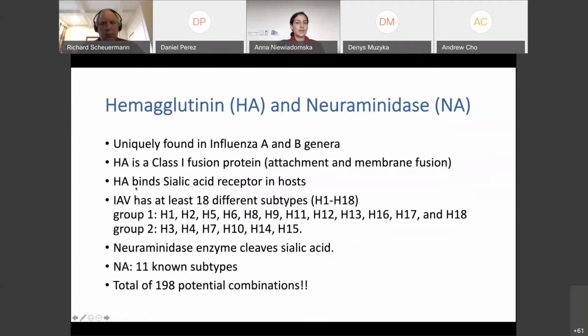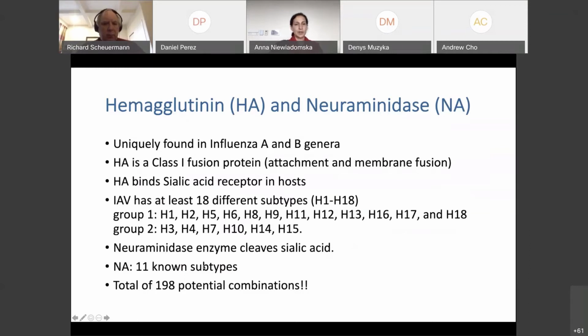And influenza A virus is known to have at least 18 different subtypes so far, and these can be roughly divided into 2 groups. Neuraminidase, on the other hand, functions to cleave sialic acid and enable budding of the virion from the cell. And it's known to have 11 subtypes.